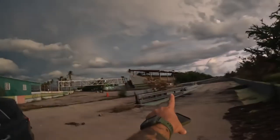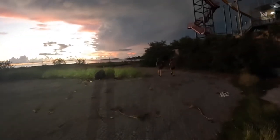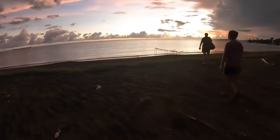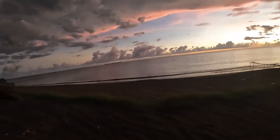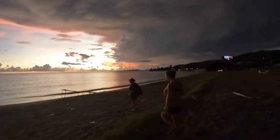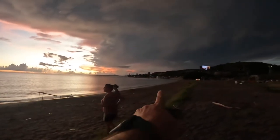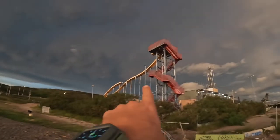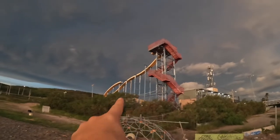We found another access point, and so we're going to jump out and check it out before we lose daylight altogether. And there's the stadium seats that we were at earlier. And now we're going to check out another snorkel spot. Oh, this is all sand, too. No coral. This is probably much better. Look at the beach houses up on the stilts there. I just realized this is an abandoned water park, I guess. That's a big water slide.